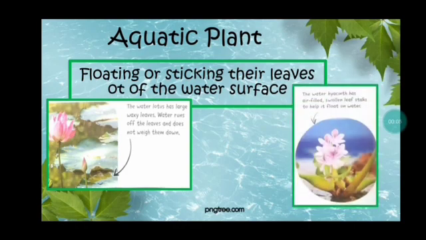Another example, you can see here the water hyacinth has an air-filled swollen leaf stalk. Jadi eceng gondok itu has air-filled swollen leaf stalk. Dia punya leaf stalk, tangkai daun yang swollen, yang gembung, that is filled with air. Jadi ada rongga udara. So the air-filled swollen leaf stalk that the water hyacinth has helps it to float on water, so it can get enough sunlight. Okay, that's all for today.